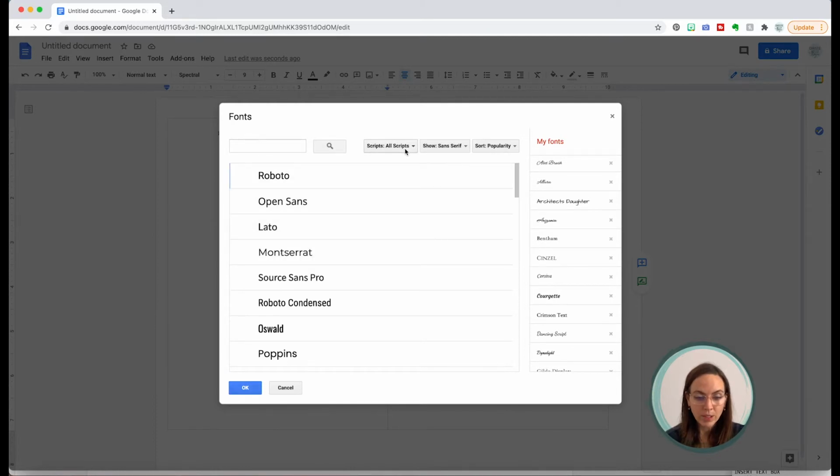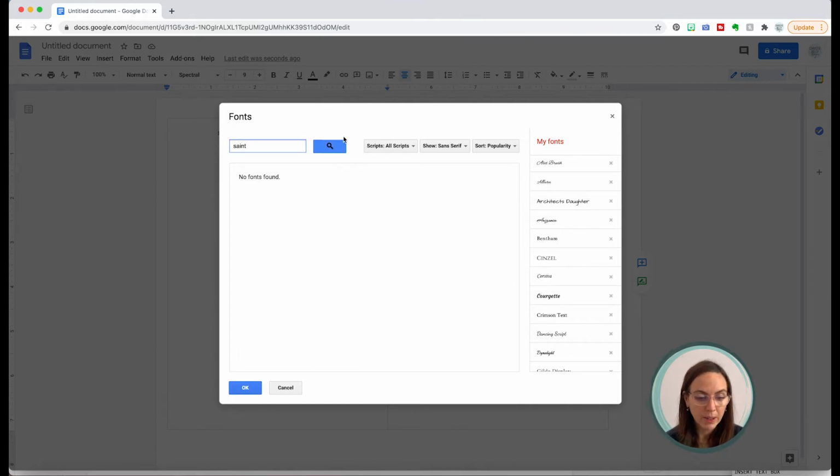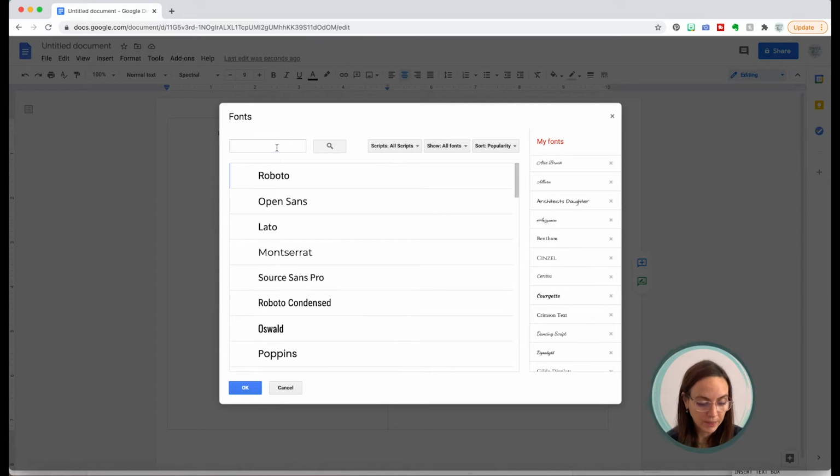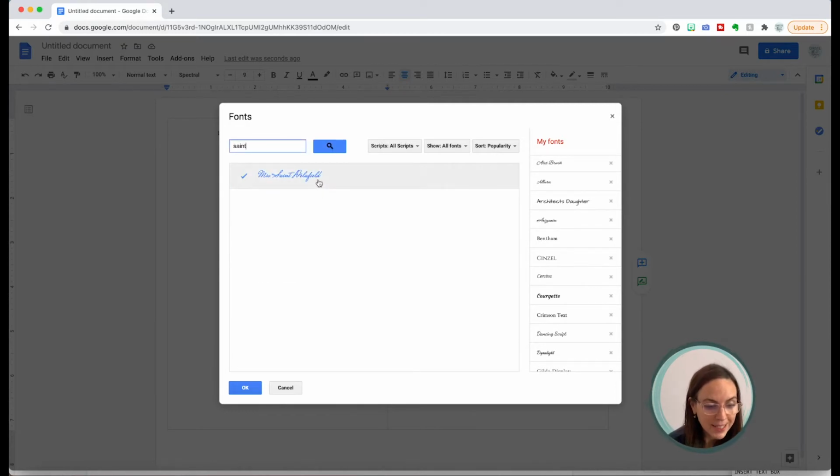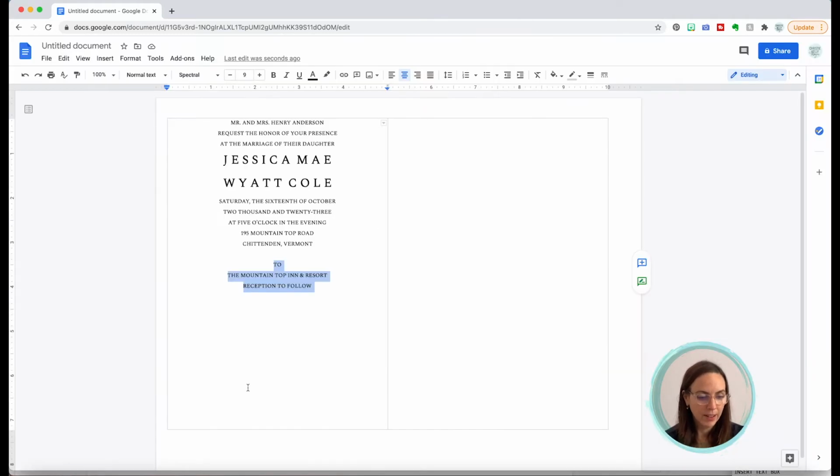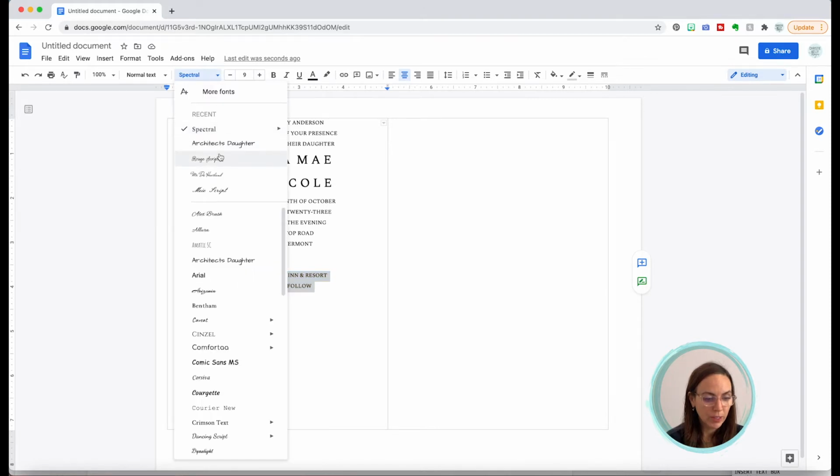So I found a script font I really liked. You can also search by name if you want to see if they have something. Let's go back to all, make sure you have all fonts. And the script I wanted was Mrs St Delafield. I think that's right. Okay.